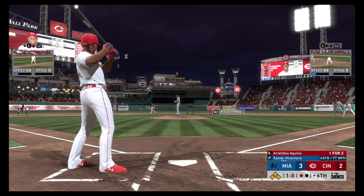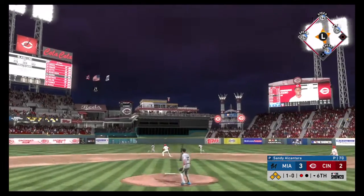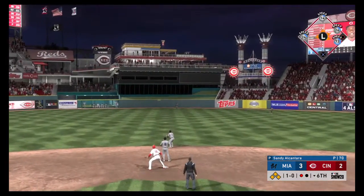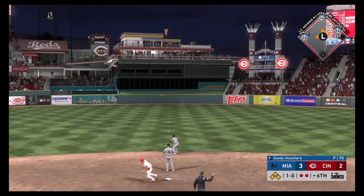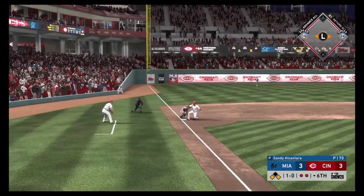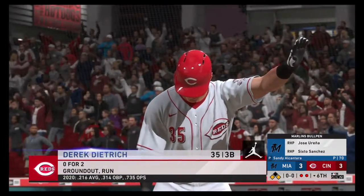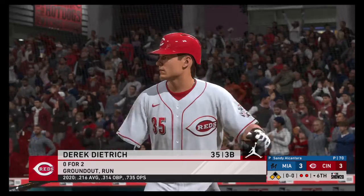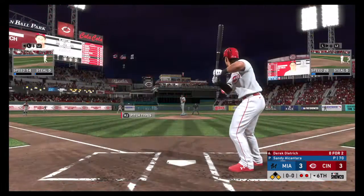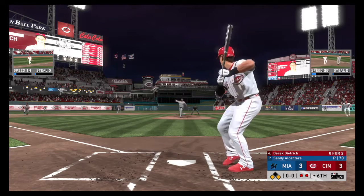As the first pitch misses to him, it's ball 1. High in the air out to center field. Catch is made. Here comes the runner from third. The relay throw on to third, but he's in safely as a run comes across to score on the play, tying the ball game. The third baseman. So coming to the plate, Derek Dietrich, 0 for 2 on his line thus far. First pitch of the at-bat.